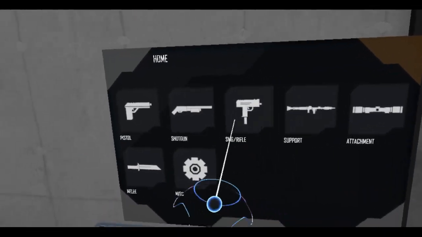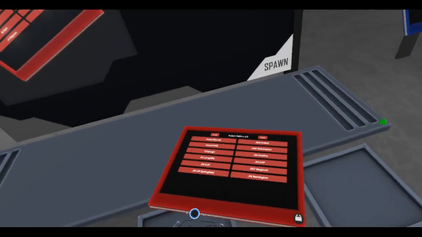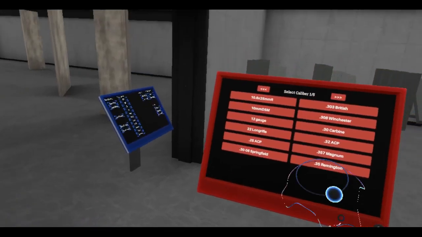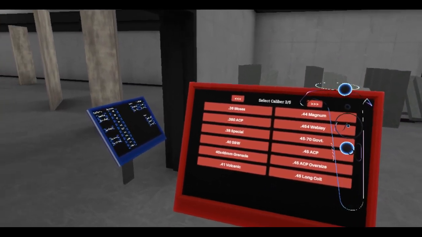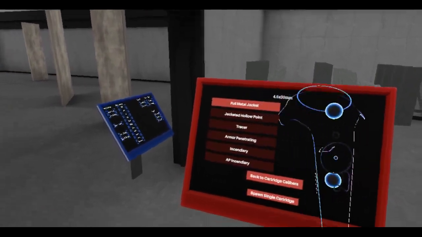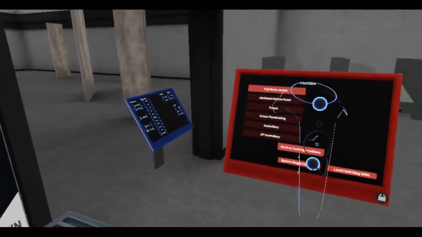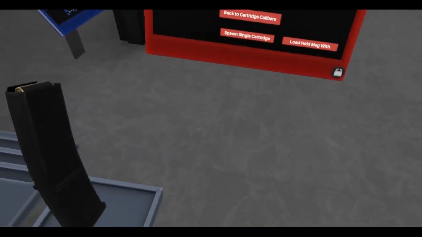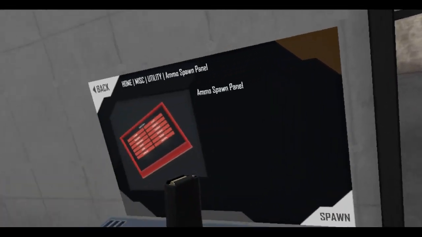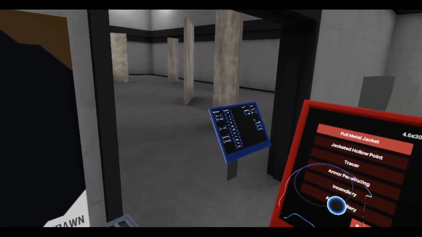I think I need to check out the new tracers. So, spawn an ammo panel. Okay, this is for... let's see, hold on. I'm trying to remember what caliber this is. 4.6 by 30? Yes, alright. Let me stand a little bit away. I need to be in the center of my play space so I don't hit anything. Make sure I don't hit this window here. And then there's a wall over here. Whoops, there we go. I hit the wall.